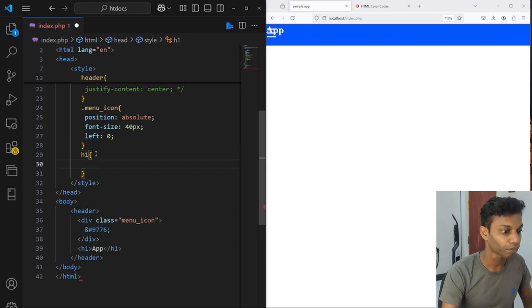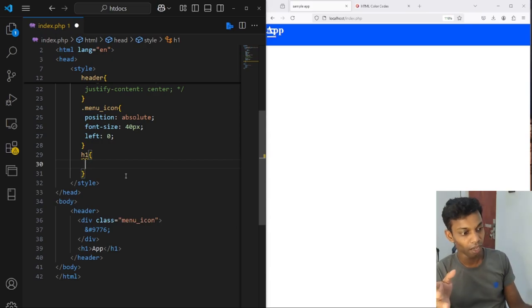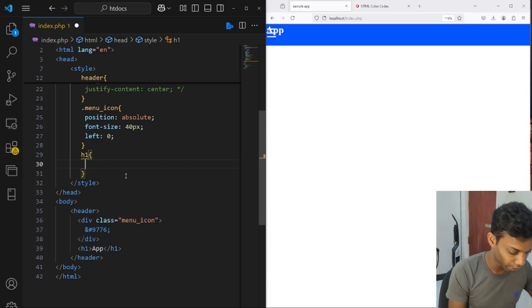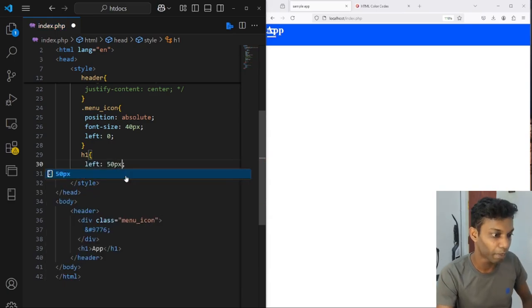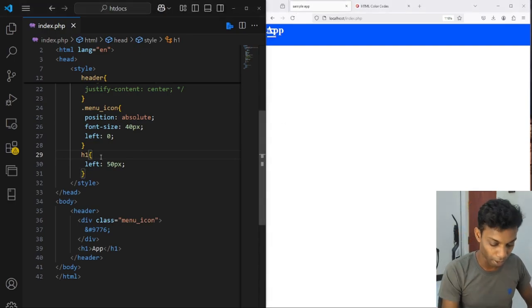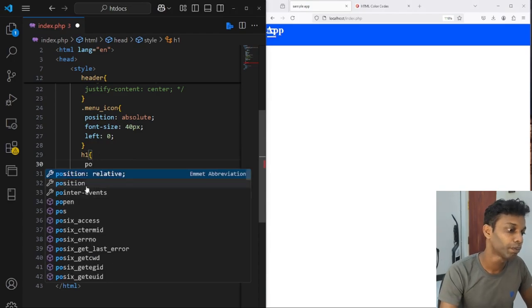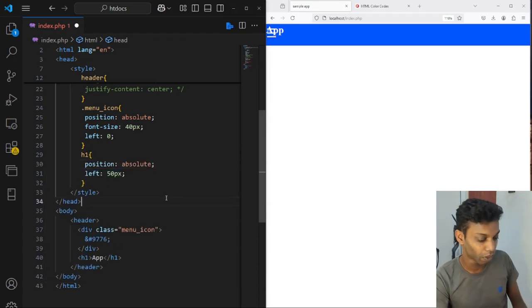I can set left, let's see, left 50 pixel, but this is not the best way. Okay, I want to set position first, position to absolute. Okay, let's save it.